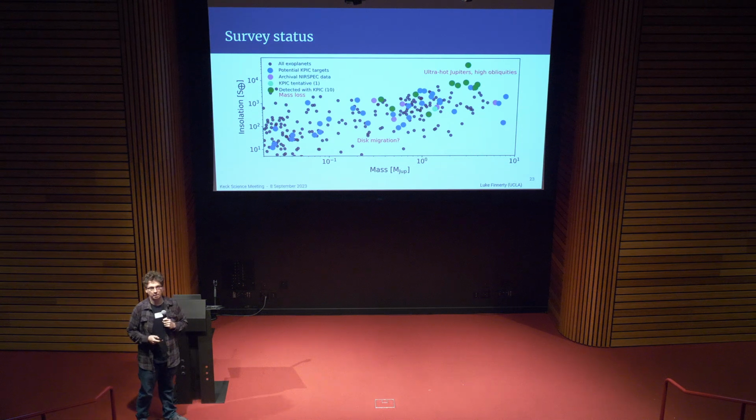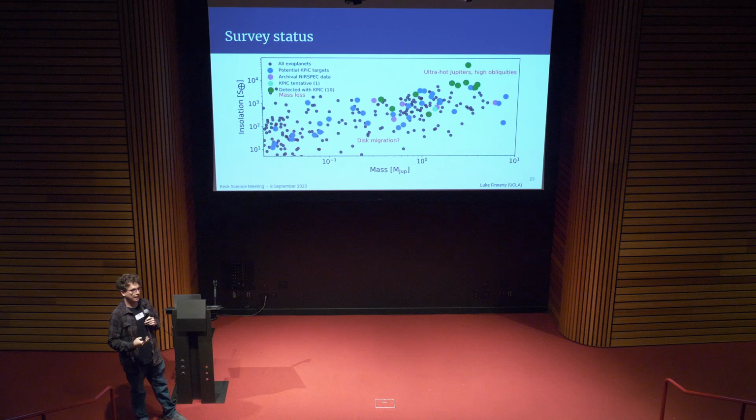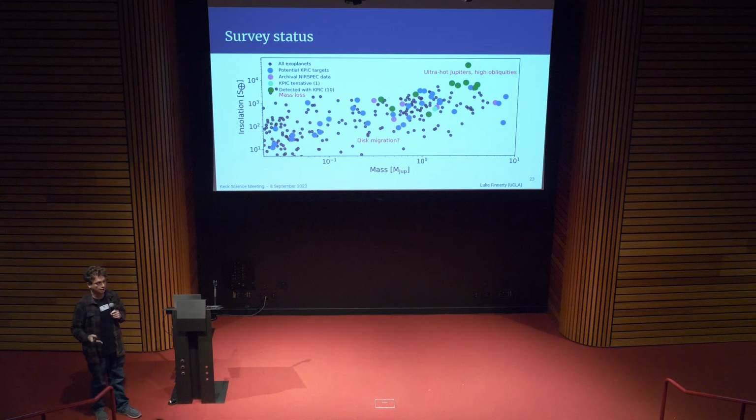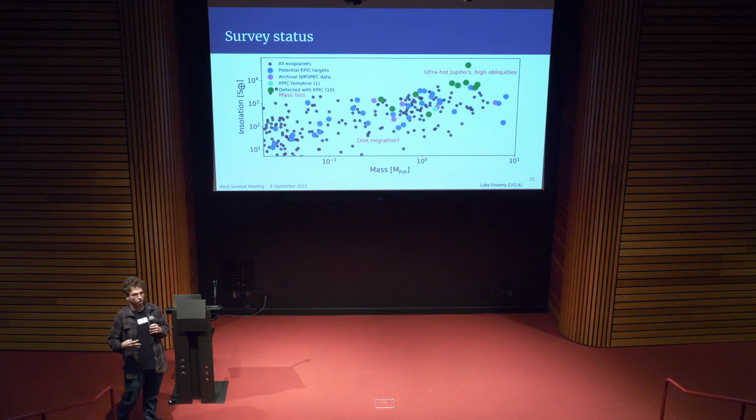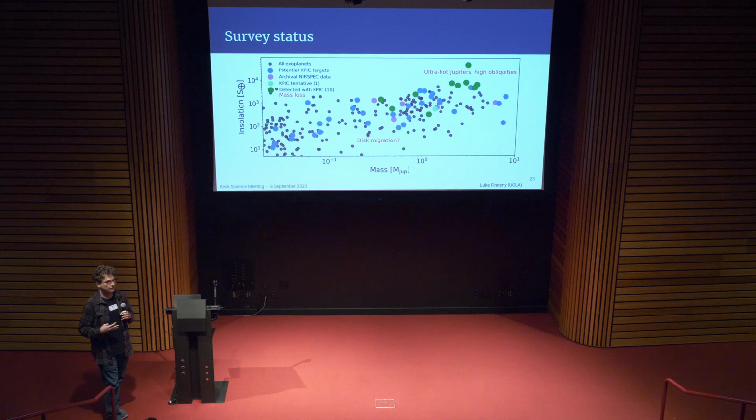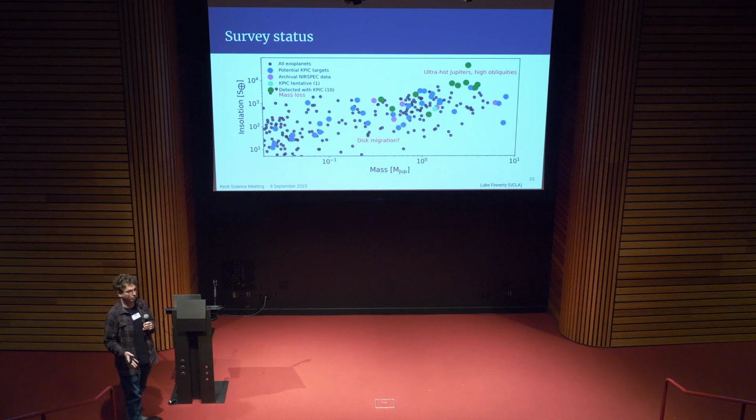We think that Keck and KPIC can characterize about 40 hot Jupiter atmospheres that span a really wide range of mass and insolation that's reflective of this population as a whole. So our hope is that we can, at a population level, understand what's happening with these atmospheres, what the underlying distribution of these processes is that we think trace the planet formation, and can we map that to some sort of formation history for this population.